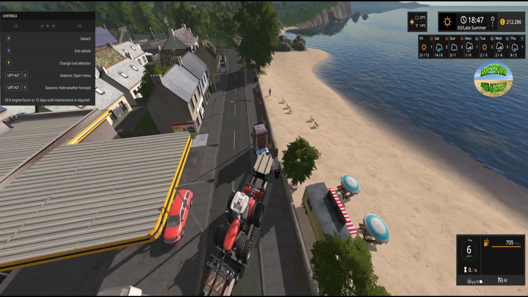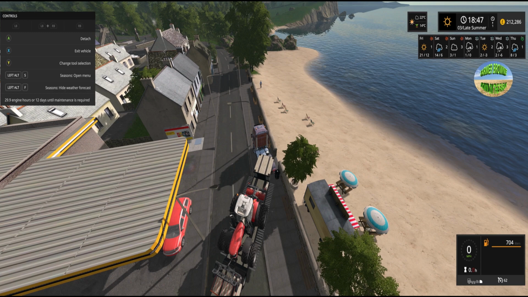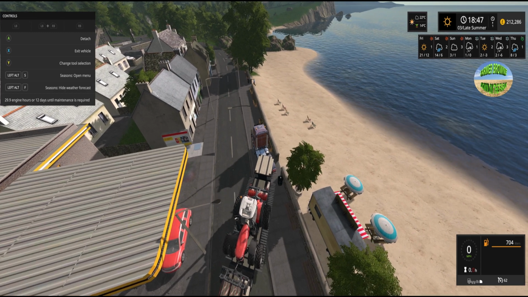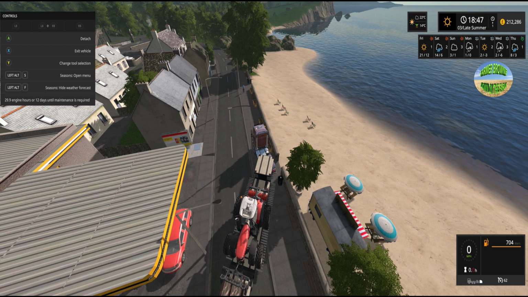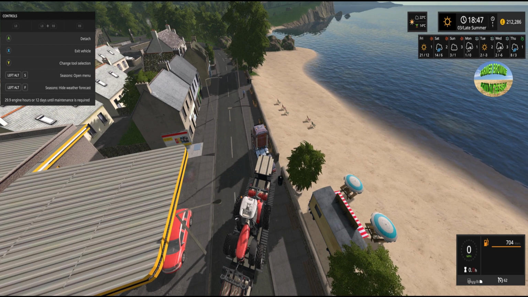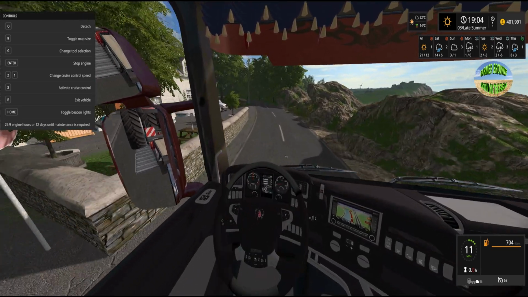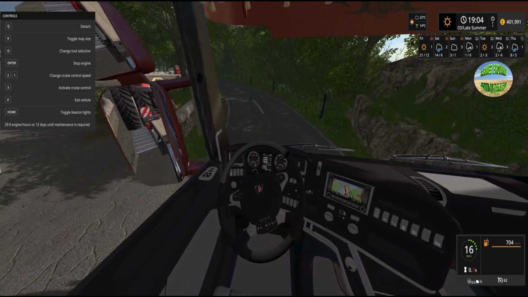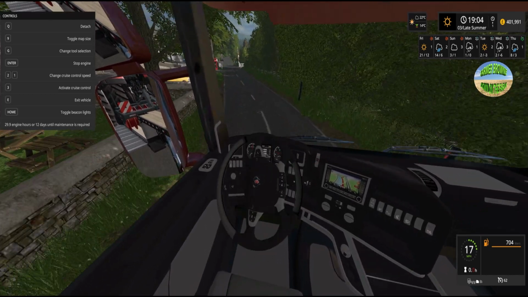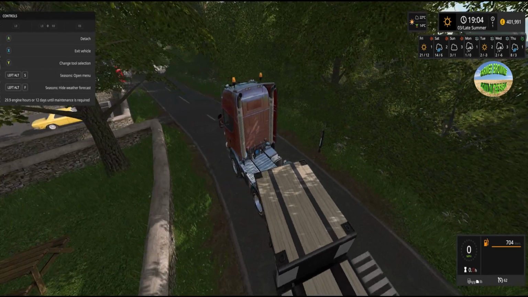Oh dear, there we are, stuck. We're stuck between a bin and a post. That's not a good start. So we're going to stop there and reset that. As you are aware, we sorted that off and we're back on the road. For how long, we don't know. Not long by the looks of things.